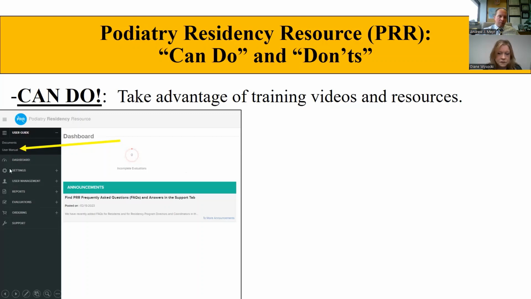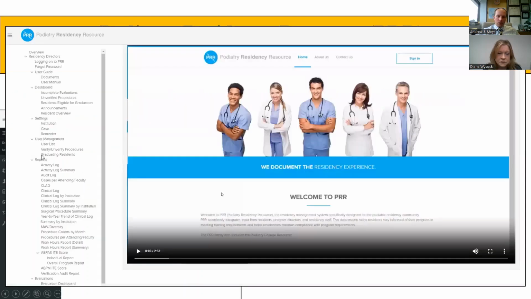And if we go to our main menu here and click on User Manual, it will literally go through every single thing that it's possible to do within PRR. It'll give a list of written instructions about how to do it. And almost always, there's an accompanying video too. So if you don't feel that strong in using PRR, definitely take advantage of some of these resources, and it'll get you feeling strong right away.